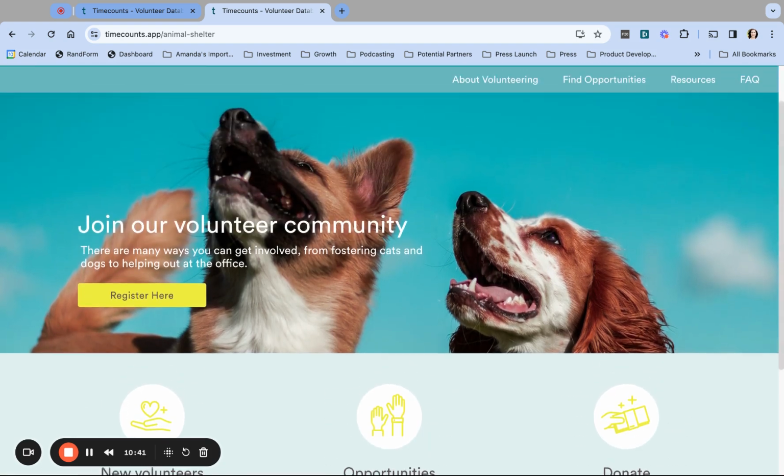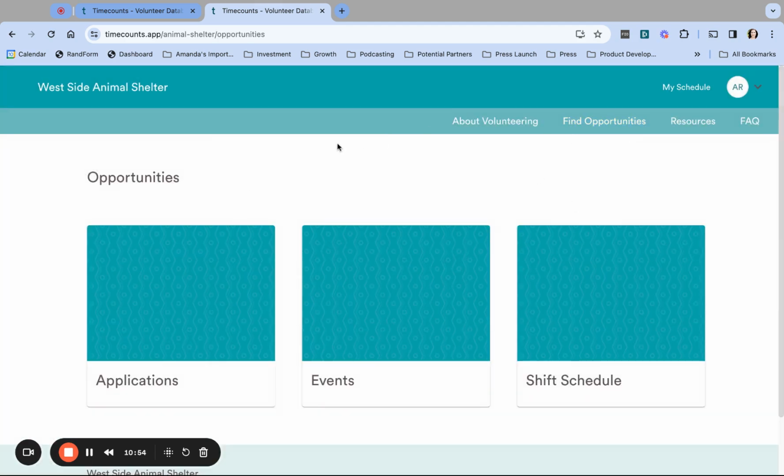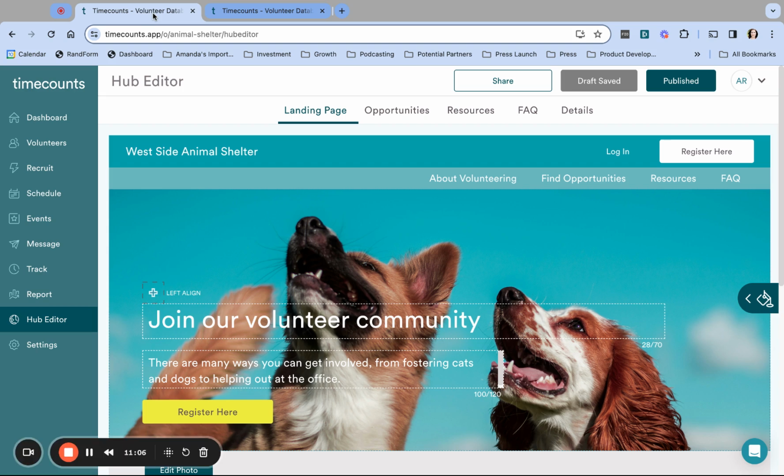It's very simple. There's a lot more content you can add, but in terms of what's required, this is the key of what's required. Across the top, this is the About Volunteering page. If I click on Find Opportunities, you'll note that there's some other things that we can start to go ahead and customize. So let's look at that page, and then we'll come back at the end to look at some of the other blocks and play around with those sections and see how that works. But in terms of requiring what you need to have published, you don't even have to upload a photo, but again, you can see how beautiful it looks. And there's lots of sources out there to find really nice images.